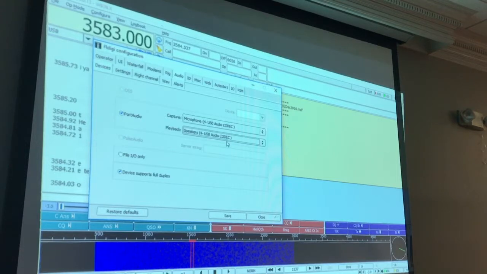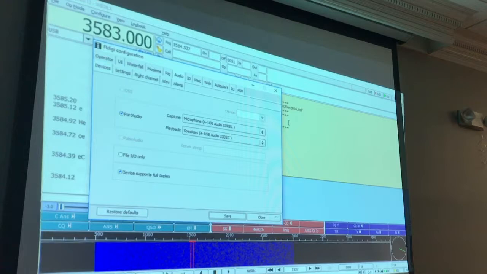Now, what if you don't use Signal Link? Well, in most cases it's going to be USB codec something, not always. You have to find out what your computer makes reference to for your radio. If the radio is connected directly, it's going to show up as a sound card with some name. On the 7300, it shows up as USB codec. Most of the radios have a built-in sound card, so it's almost always USB codec.